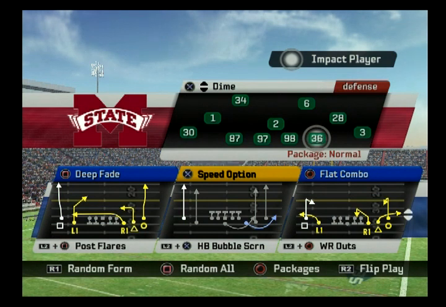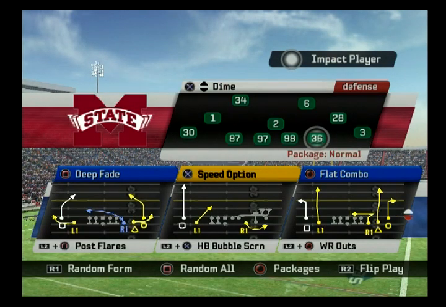Fade, deep fade, maybe the best pass play in the formation just because the spacing is incredible. All 5 routes are great against man or zone in some way, shape, or form. Speed option is no different than halfback option, except you got a little less time to do what you got to do there. Again, you can't flip it. It is what it is. Curl flat combo, it's a good little West Coast concept, but it's still a good little play overall. You just may need to hot route somebody if you need a cover 0 beater.